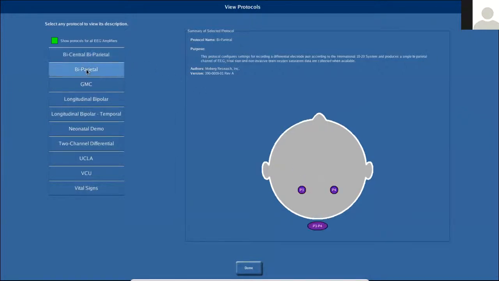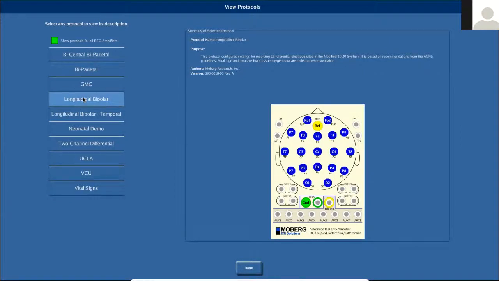And then we also have just the biparietal. So that's an even more limited montage for our little neonatal babies. And that would be really for a unit who is primarily going to use the AEEG trending for bedside trending and monitoring, versus, depending on how the group is set up, they may have a neurology team also using the Moberg device, and they would want the full montage collected. But then we would edit the display and show only those limited channels that we display as the trended AEEG.